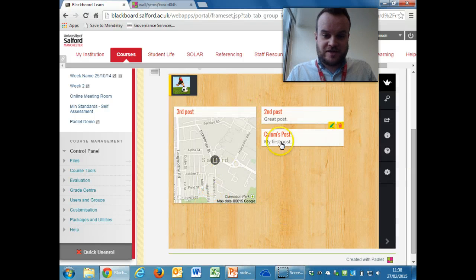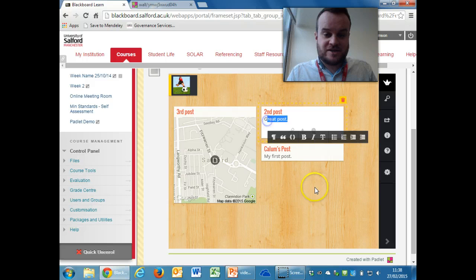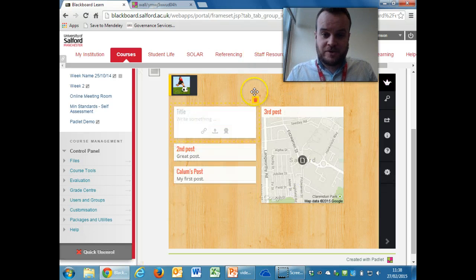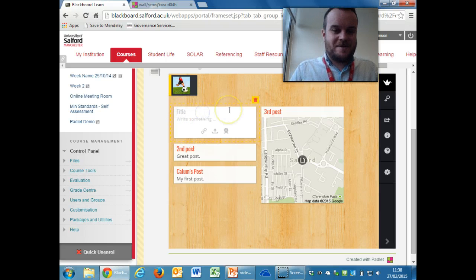Okay, so I can get in there and view the different bits which are available within there. And I can actually go in and start to edit that wall within Blackboard as well. So if you want to get students into that environment and make it a bit easier for them to find, then putting it into Blackboard might help. We can't actually make new posts, or yes, we can actually, sorry. So this is my new post here. So I could call this maybe Blackboard post.